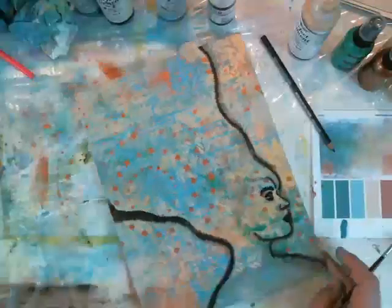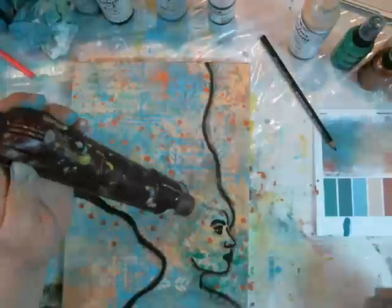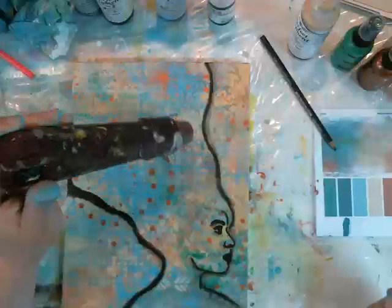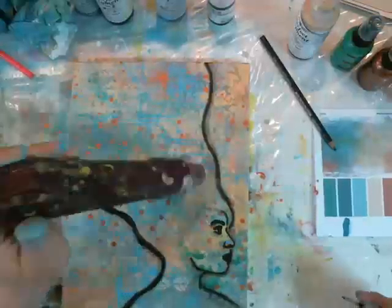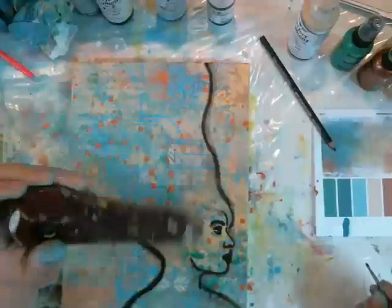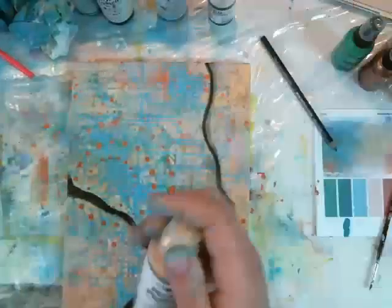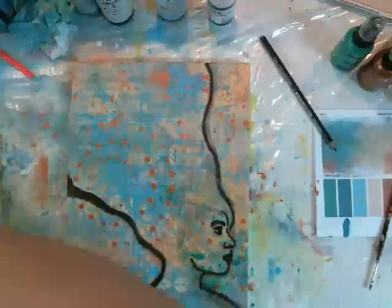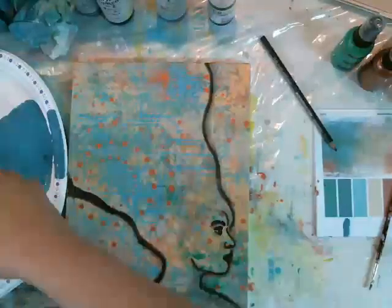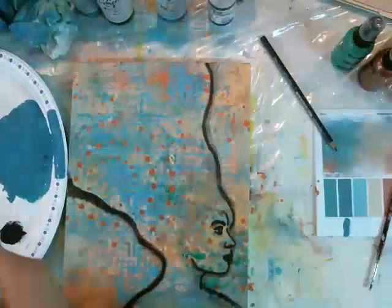I have to dry this before I move any more water around. Maybe I'll do it with the wheat. I'm going to put some wheat on the palette. Oh, that was light gold. Okay, really, now I can't tell the difference between wheat and gold.